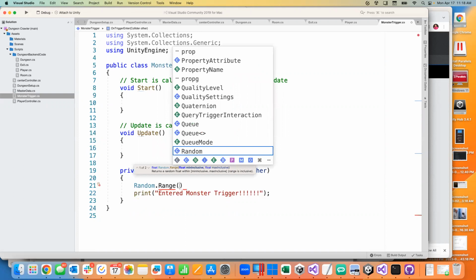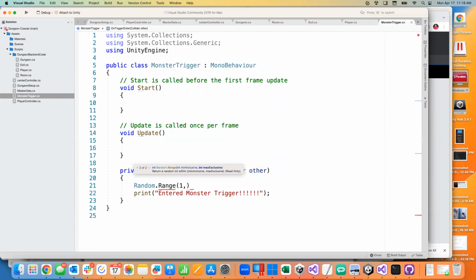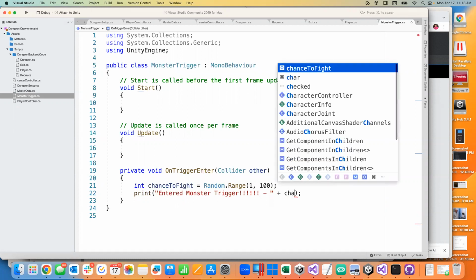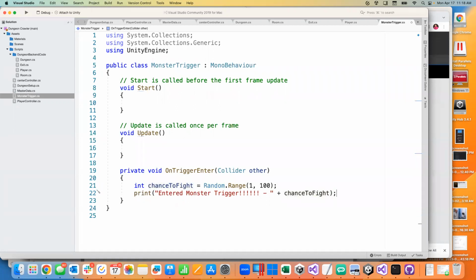I'm going to roll this from 1 to 100, and we'll say int chance to fight. I didn't have to put that in a variable, but I will. And I'll put a little dash here, and we'll print out chance to fight, making sure that we're getting a percentage out of that.